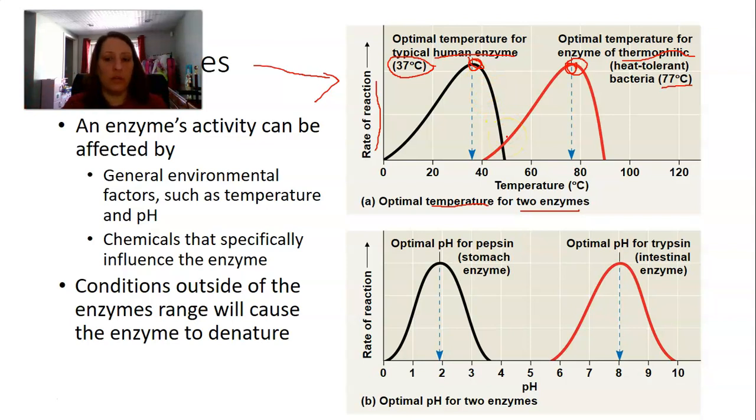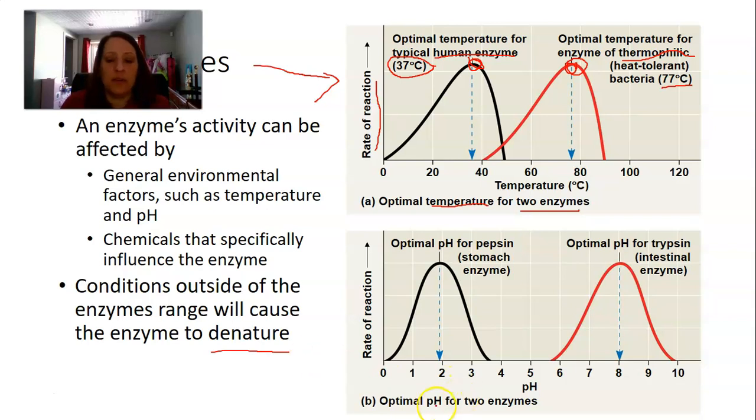We call that unfolding. We say that it becomes denatured. So that term denature, which is down here for you, means to unfold. And if a protein is not folded properly, we know that it can't function. The active site will not be the appropriate shape or size, and so therefore the protein can't function.